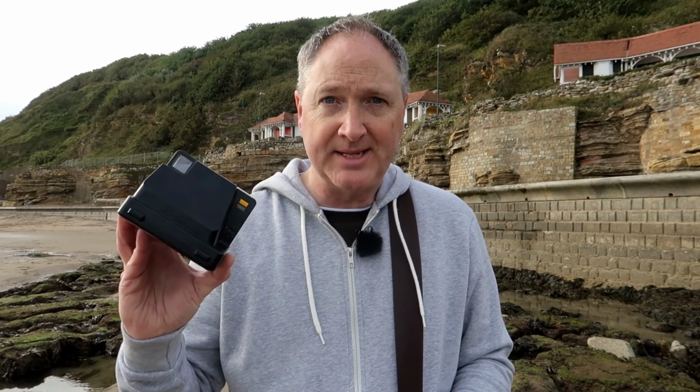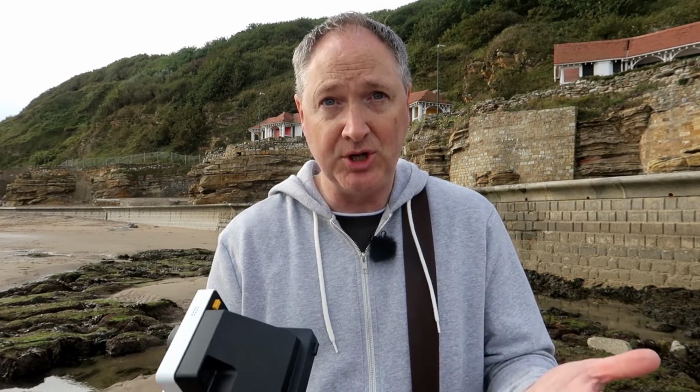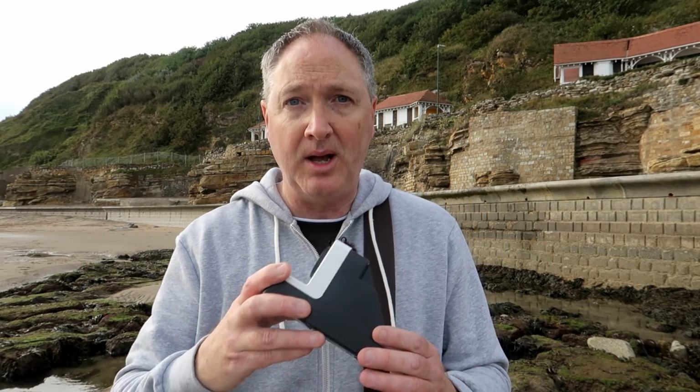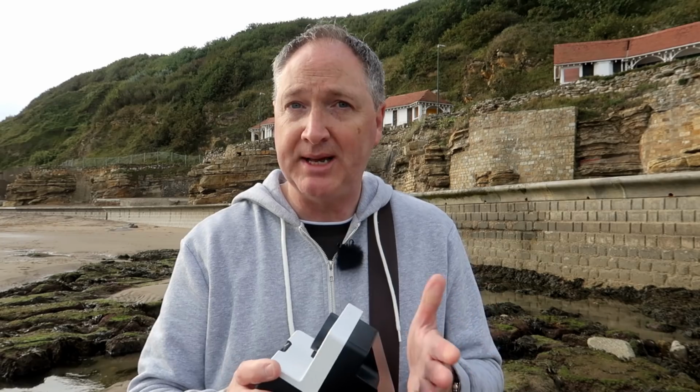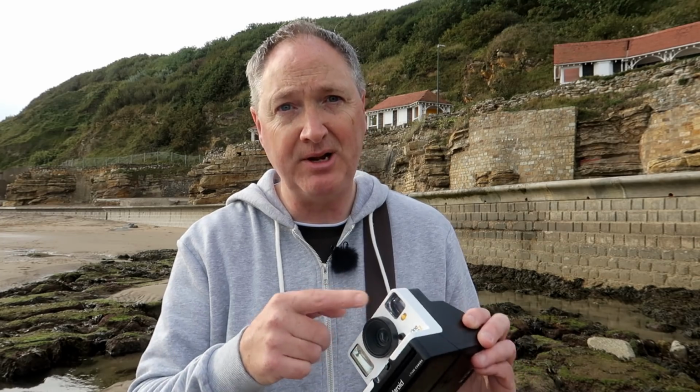Now, what's the one thing that this camera doesn't have on the back? Well, an LCD screen, of course, as you do in digital. So in digital, you have an LCD screen which allows you to preview and look at the image afterwards. Obviously, I can look at the image after I've taken it and make a very slight adjustment, but I never do. I only have a look at these pictures when I've got back home. So this is something I've mentioned before.